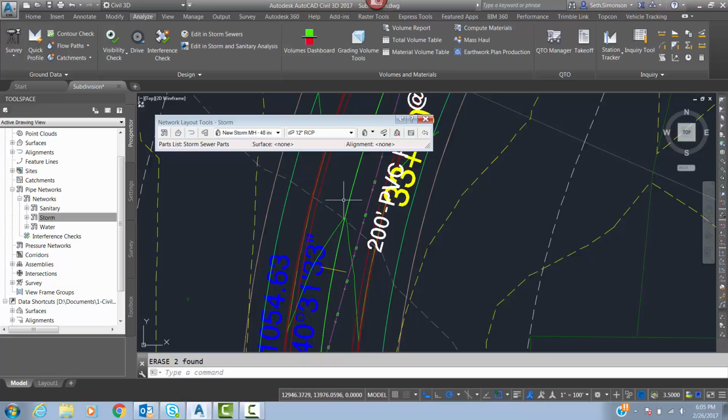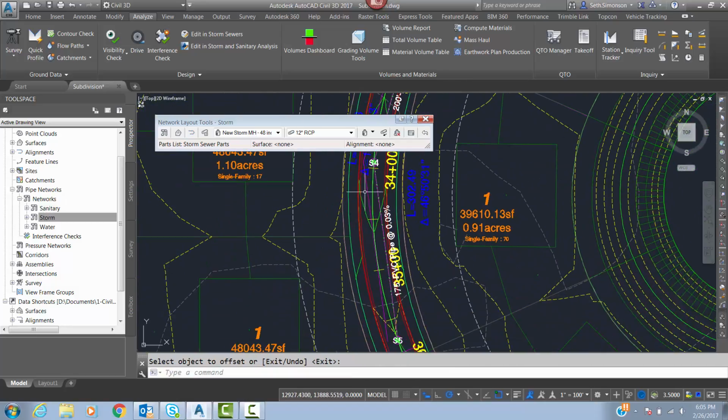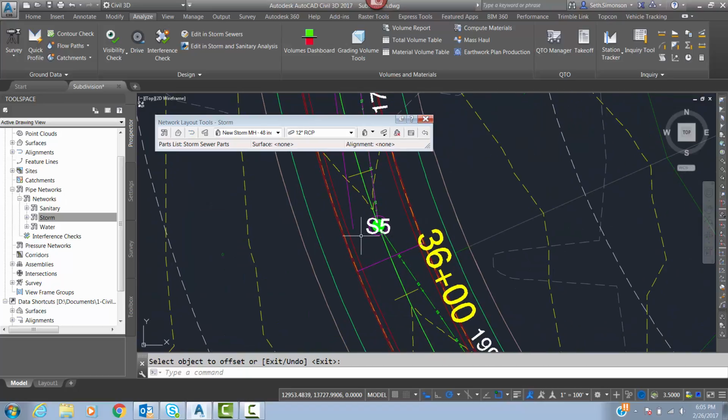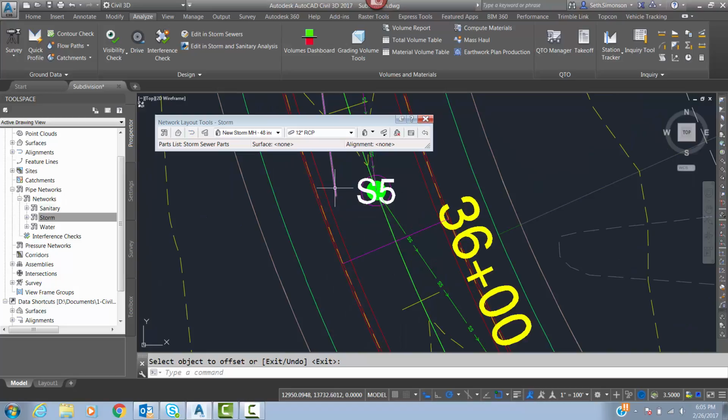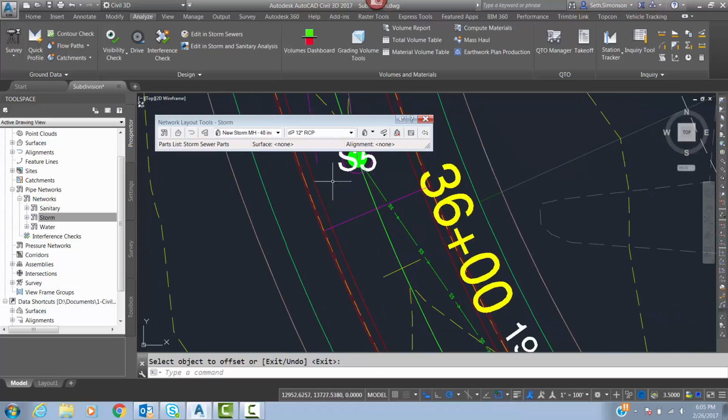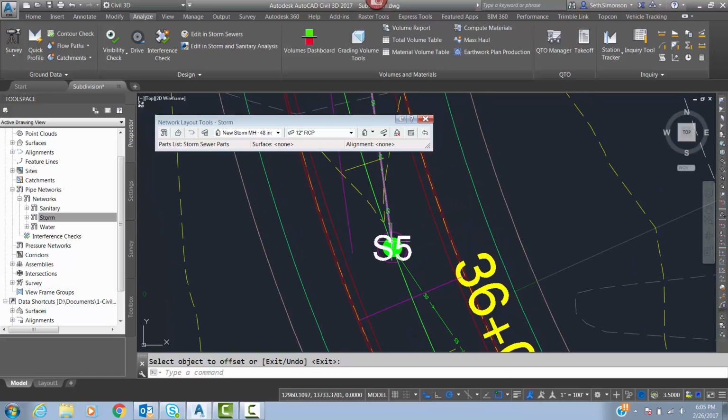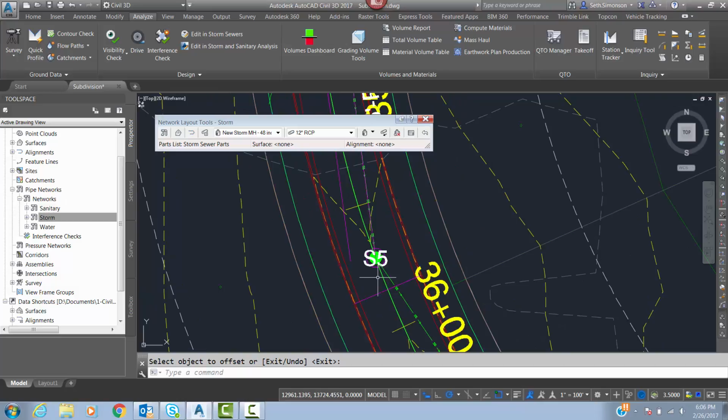Now I've got this line in there. I can offset that 10 feet to that side. And now I should have a kind of an area where I have to make sure that I put my structures. So now in this case, the issue we're going to have here is if I put the structure in line to make sure it's 10 feet past this, it's going to be out here, which is right where my catch basin is. So it's not going to work the greatest in that situation.